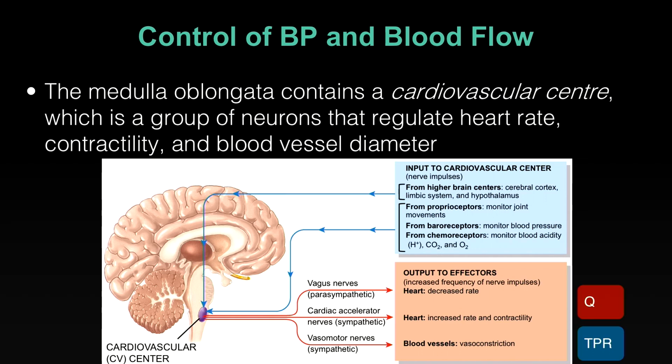Now we start to look at the other inputs in a bit more detail. We have direct feedback from the limbs if we're exercising, from baroreceptors, which monitor pressure directly, and then from chemoreceptors, which we've all talked about already. We know that these deal with changes in pressure or changes in the chemical composition of blood. We know what each of these sensors is supposed to respond to.